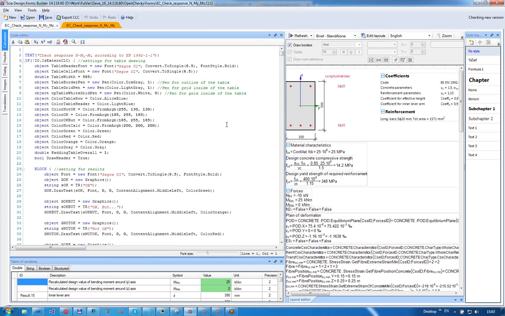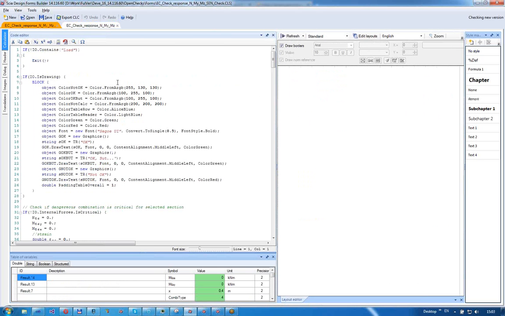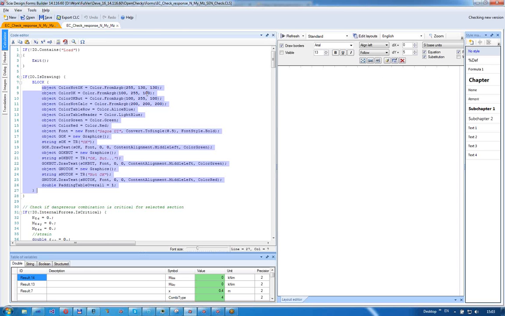So I will show you an example of check response, and it was almost in every template of our concrete check that you had some definition of colors which were used when the template was drawing or in detailed output.